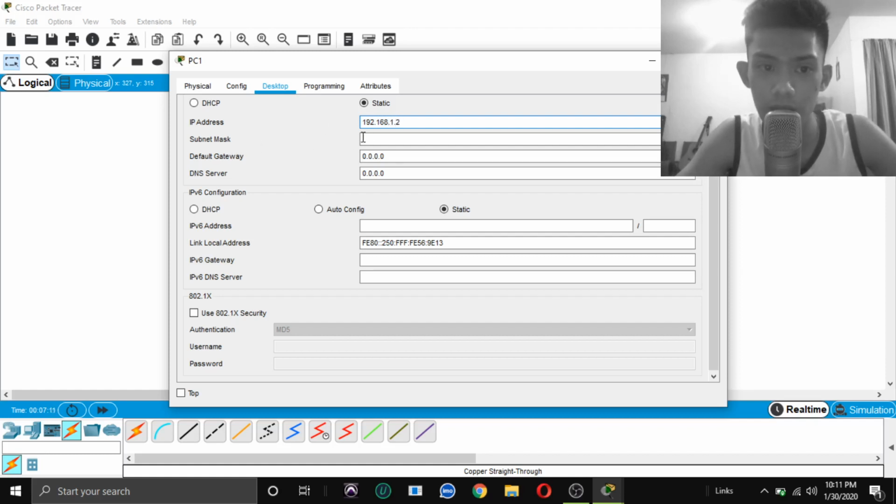Our subnet mask is the default 255.255.255.0, and our default gateway will be 192.168.1.1. We don't need to put a DNS server. So let's save it. Let's close it.